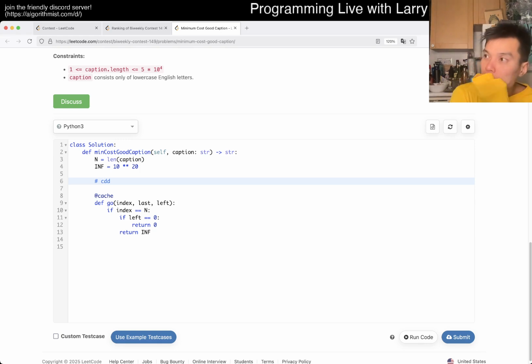Is it binary search? Complexities in my head are a little bit slower.